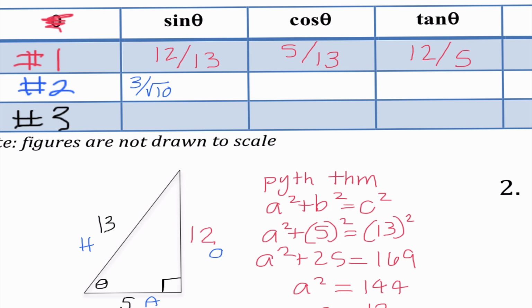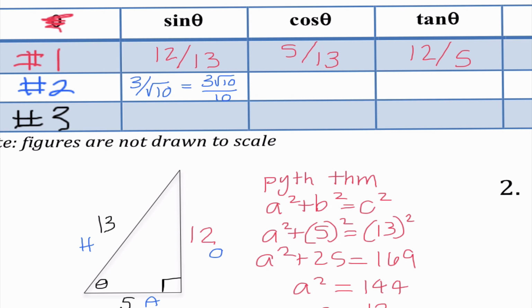We'll fully give you full credit, not just kind of give you full credit. But we know this isn't the best answer, even though it is correct. The best answer would be if we rationalize it, and just to review, we would rationalize by multiplying by radical 10 over radical 10, which would give me 3 radical 10 over 10.